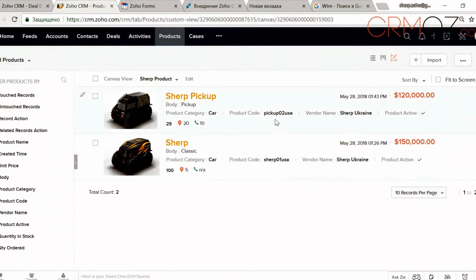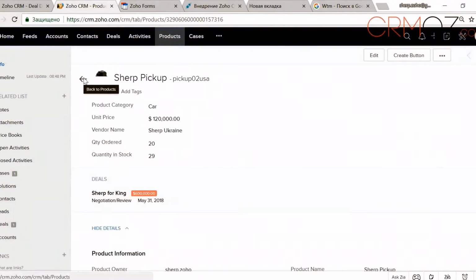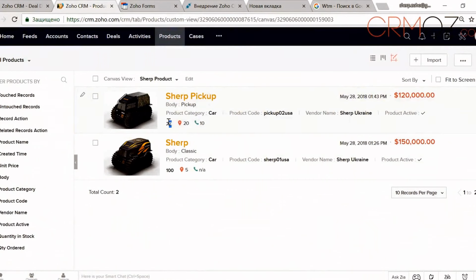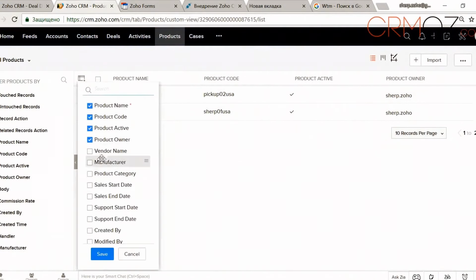Regarding the visualization and quality of information presentation, Zoho is also fully customizable. Here, for example, I displayed the field for the stock balance in the warehouse. How many of these all-terrain vehicles do we currently have in stock? We currently have 29 all-terrain vehicles, and this can also be presented in a regular table format if necessary, which is more convenient, for example. Show the fields that we want to see here in this section.